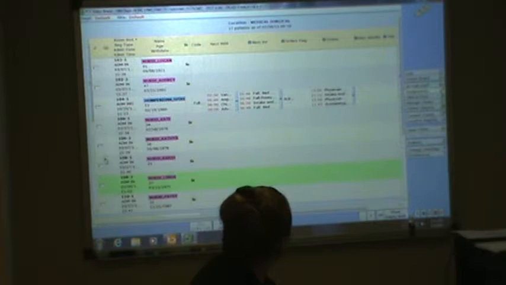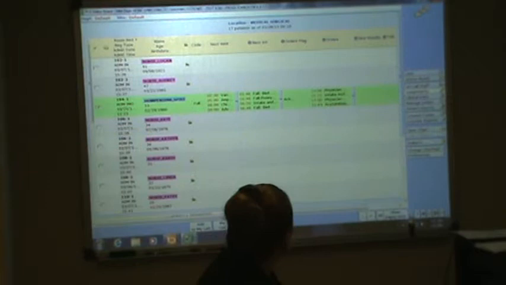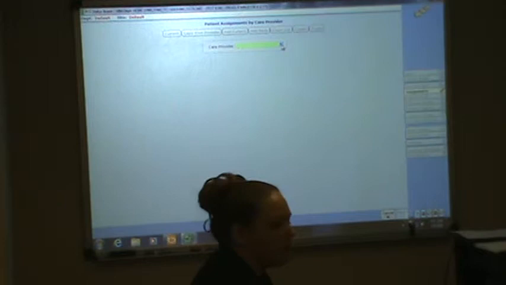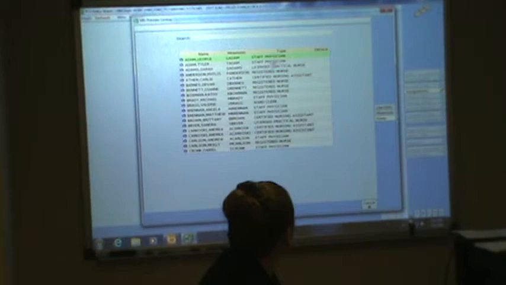Okay. I want you to find your name. Who am I going to be today? I'm going to be Spike. And then on the footer button, do you see the provider list button? Go ahead and click provider list. You can pick the care provider that you want to assign this patient to. And I'm actually going to have you assign it to your neighbor, okay? Even though it's your name, I'm going to have you assign it to who your neighbor is.